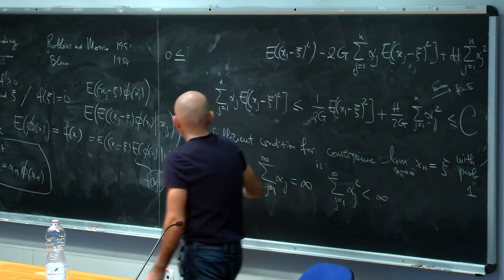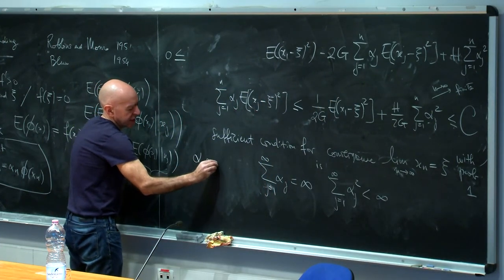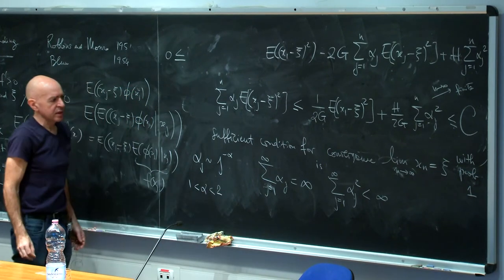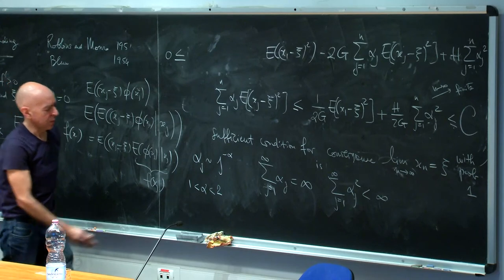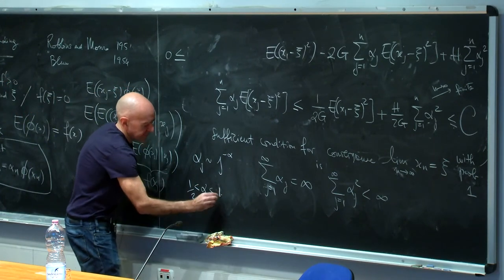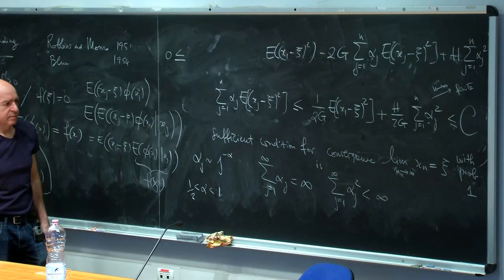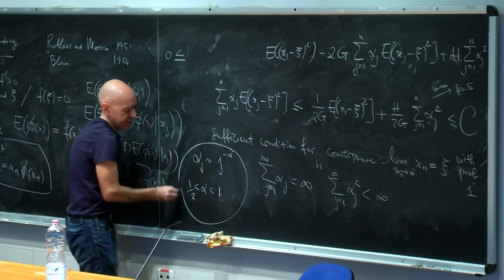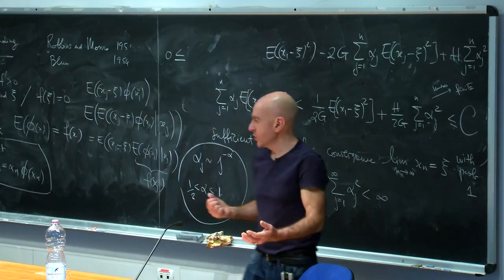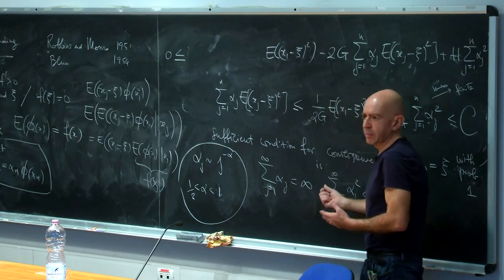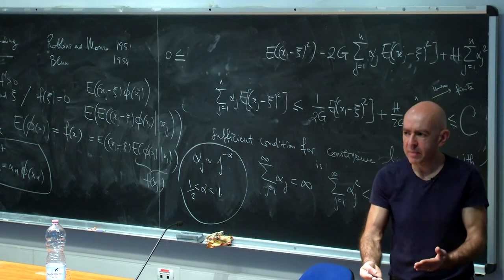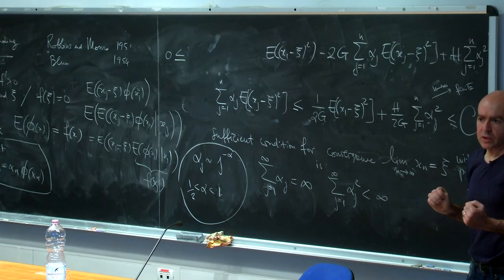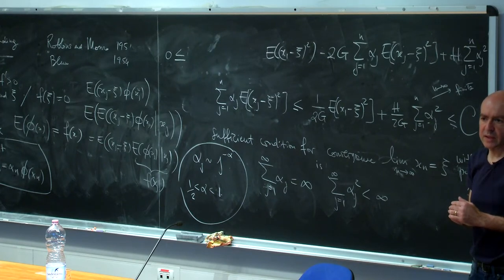In practice, any choice in which the alpha j go like j to the minus alpha with an exponent alpha which is comprised between 1 and 2, strictly excluded. Sorry, 1 and 1 half, 1 half and 1. They work. So anything like this works. If you move closer to one of the two boundaries, you will be favoring your attitude in learning rapidly and canceling bias, or you will favor your tendency to learn slower, but controlling very well the variance.